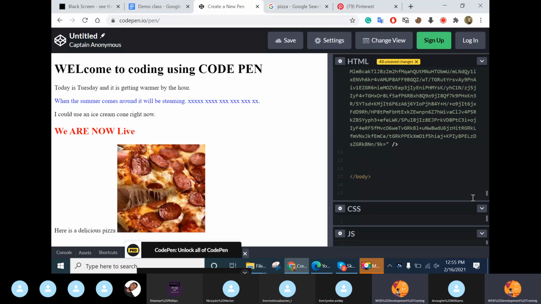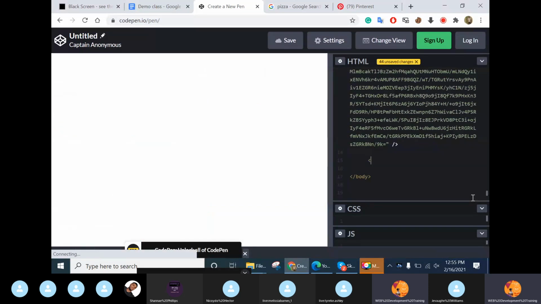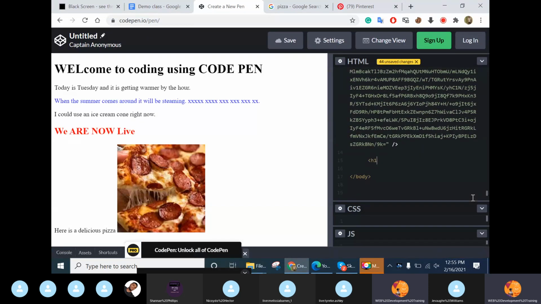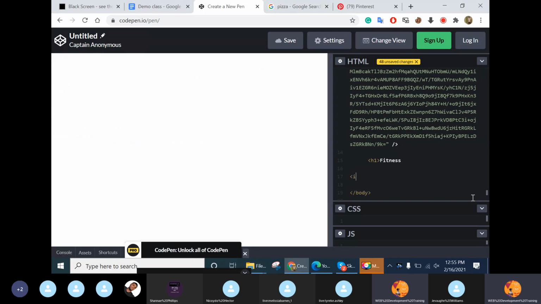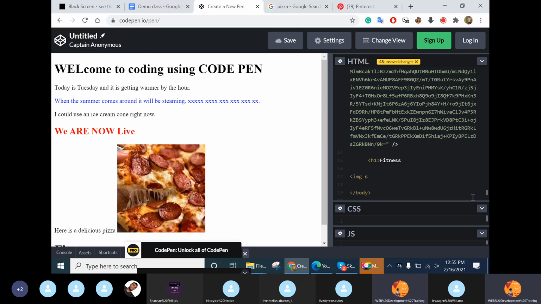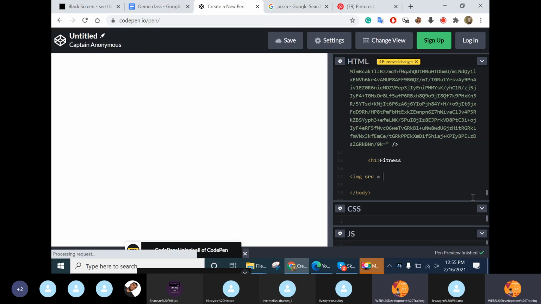And let me just type a label here and call it fitness with an H1 tag. It's kind of weird having a pizza above the image of a fitness man, but we work with it. IMG SRC equal.